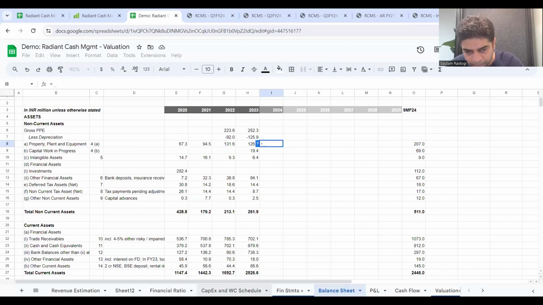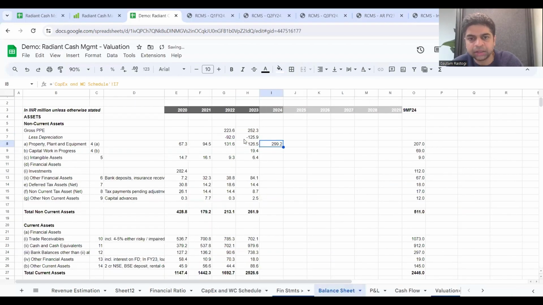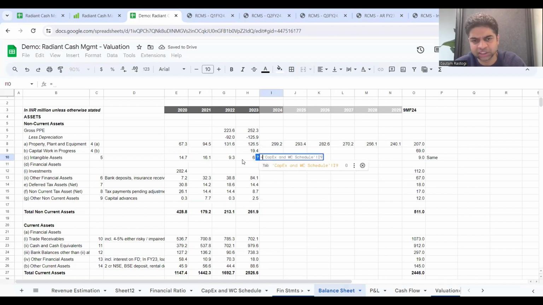Okay, capex and working schedule में गए वापस, ये link किया, enter, and then let's drag it. Okay, all right, so this is done. Capital work in progress वो zero रखा है, तो we don't have to worry about it. Okay, intangible asset छोटा number है. Okay, all right, तो उसको same रख लेते हैं. Let's not worry. अगर थोड़ा बड़ा होता तो we would have definitely modeled it as well.